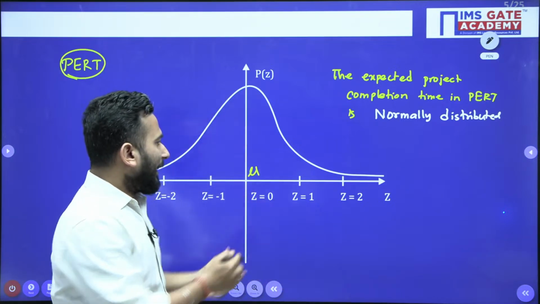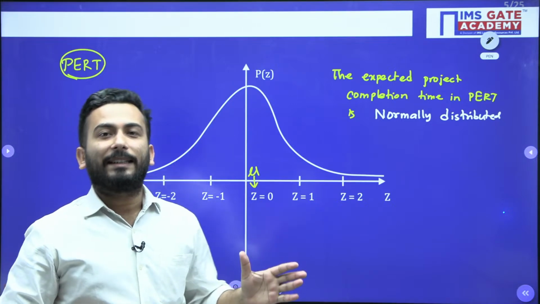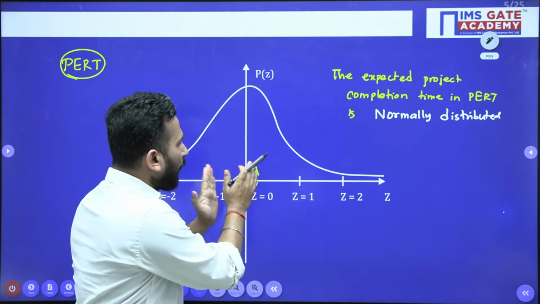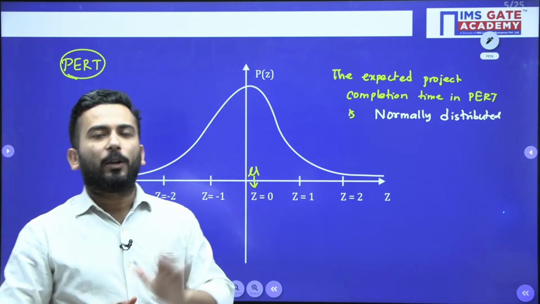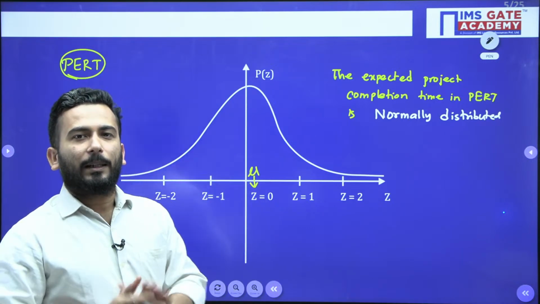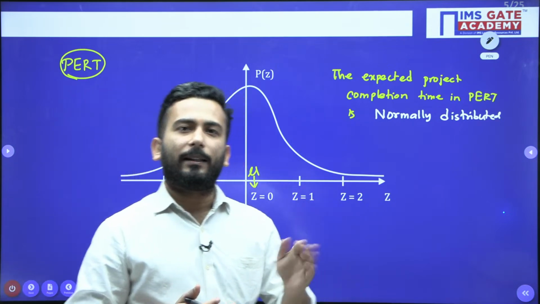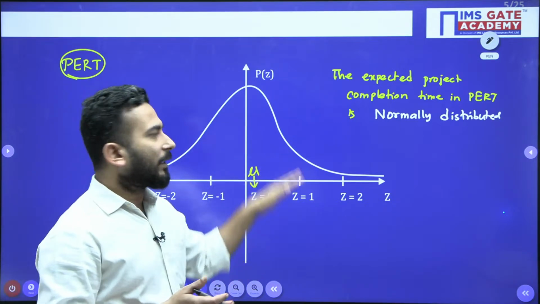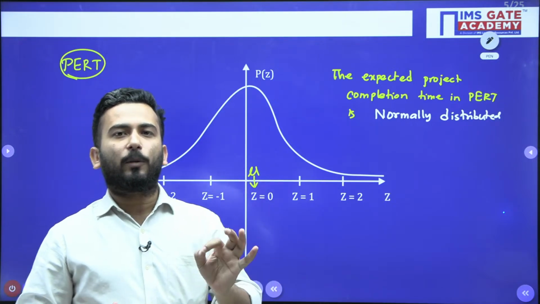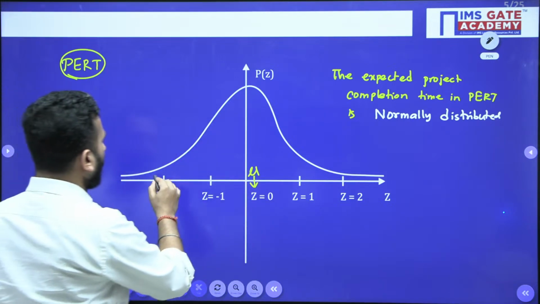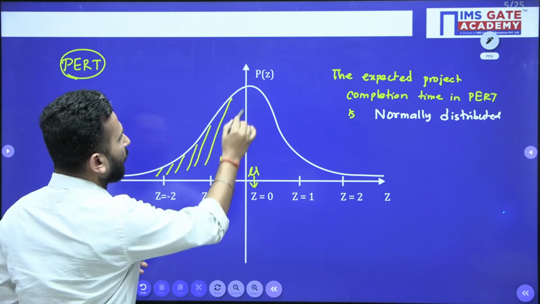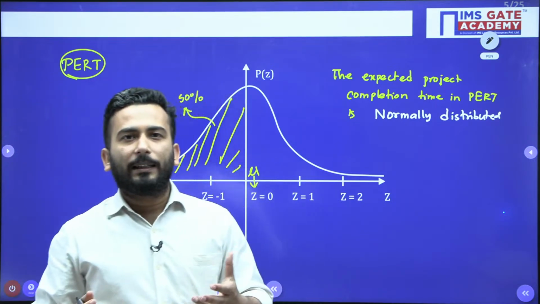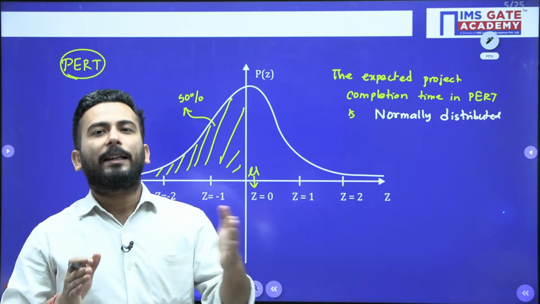Now the moment I have shown this with the help of Z, the standard normal distribution, tell me one thing, my dear friends. The moment I place mu over here, if you know the properties of normal distribution, immediately you can tell me that, sir, the probability of completion of the project within the expected time is 50%. How? Because the area under the normal curve between any two values gives you probability. So suppose this is mu, and if you shade this area, by the symmetric property, it is 50%. So the probability of project completion within the expected time is 50%.